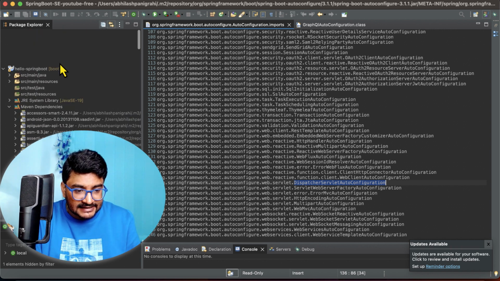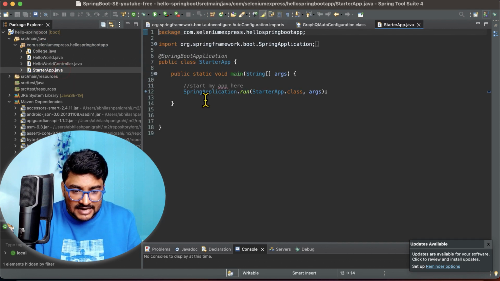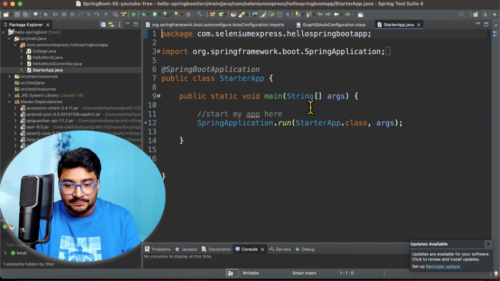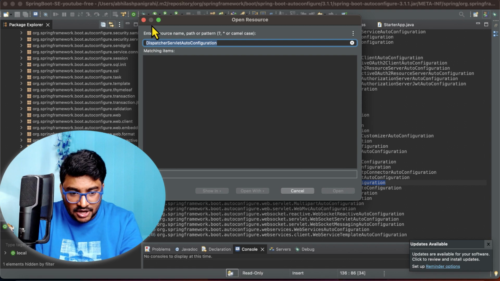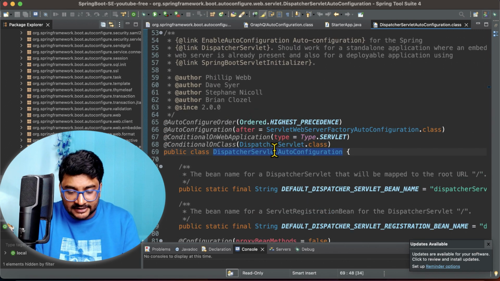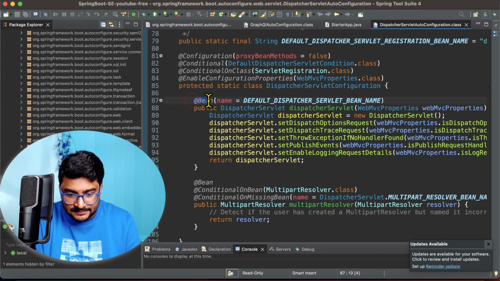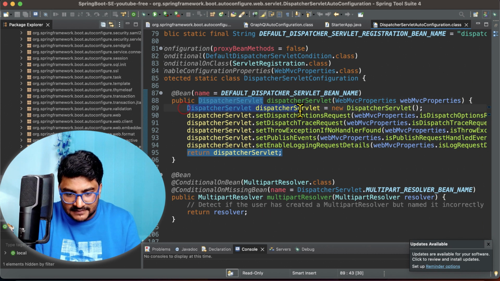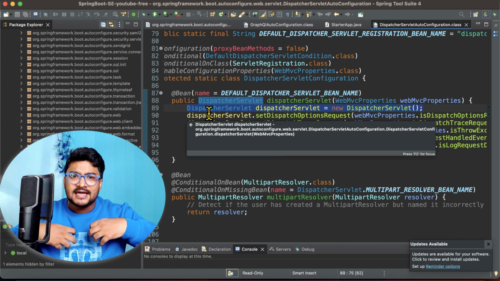So now if you look at my application, I have this main application called starter app. The starter app has the Spring Boot application, and the Spring Boot application internally has enable auto configuration. So what I told you is that this dispatcher servlet auto configuration class, if I do a control shift R or a control shift T to this, and go into this class, will be triggered. If this class will be triggered, obviously inside this class I should have some dispatcher servlet bean. See, there is a bean, and this bean is creating a dispatcher servlet for me. Internally, if you see the code, it is creating dispatcher servlet equals new dispatcher servlet. So Spring Boot is creating a dispatcher servlet object for me, and I don't have to do it manually.